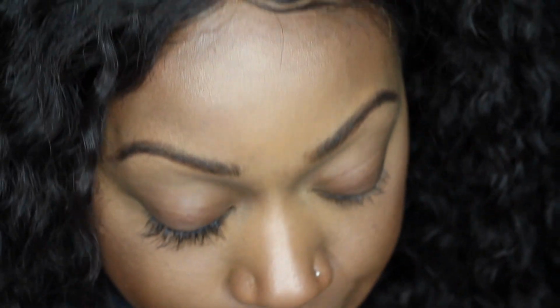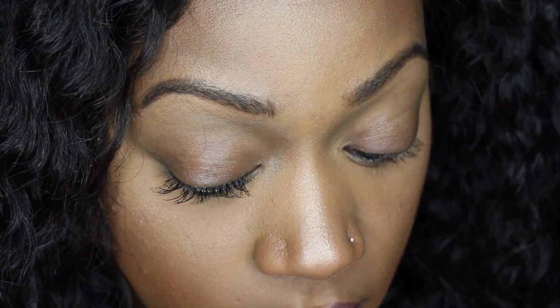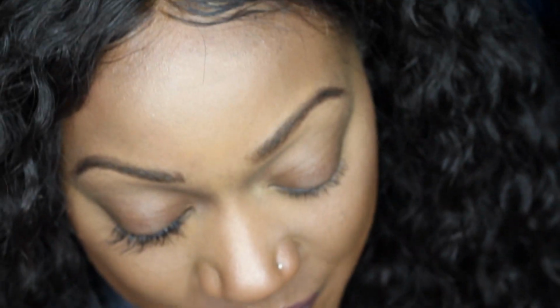Now, if you want it to be a little bit more dramatic than this, you can go back in with some long and medium and just kind of fill in the spaces, which is what I'm about to do now. This would be really good for a really natural look, but who wants to be natural anymore? Not I, so.